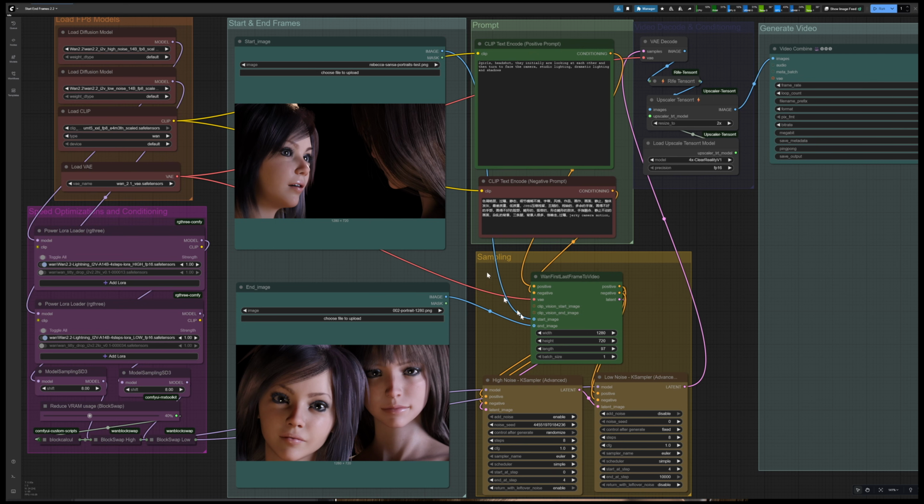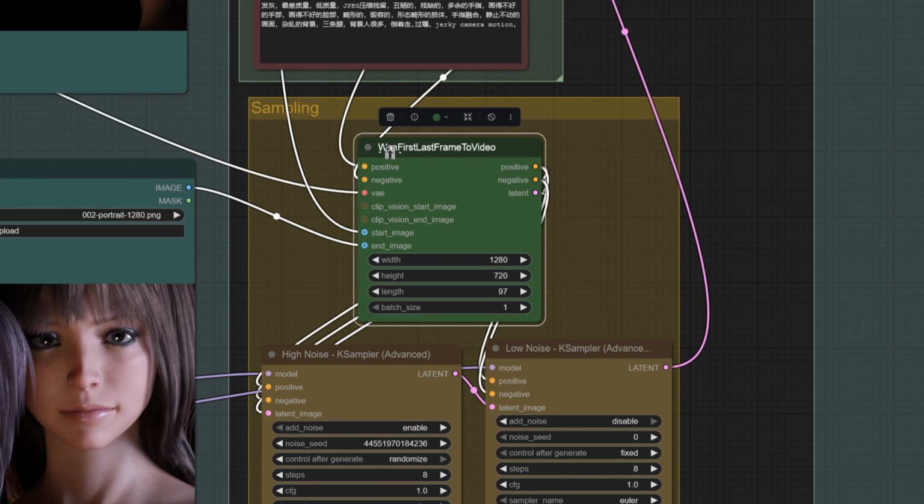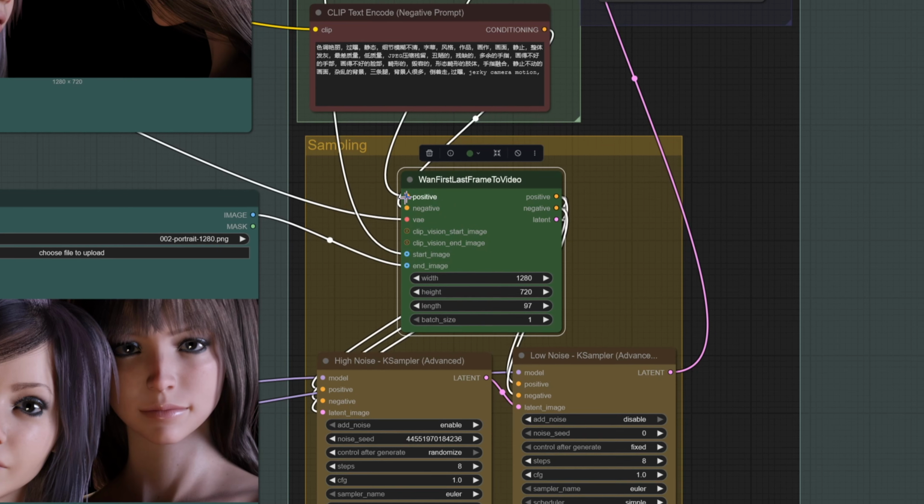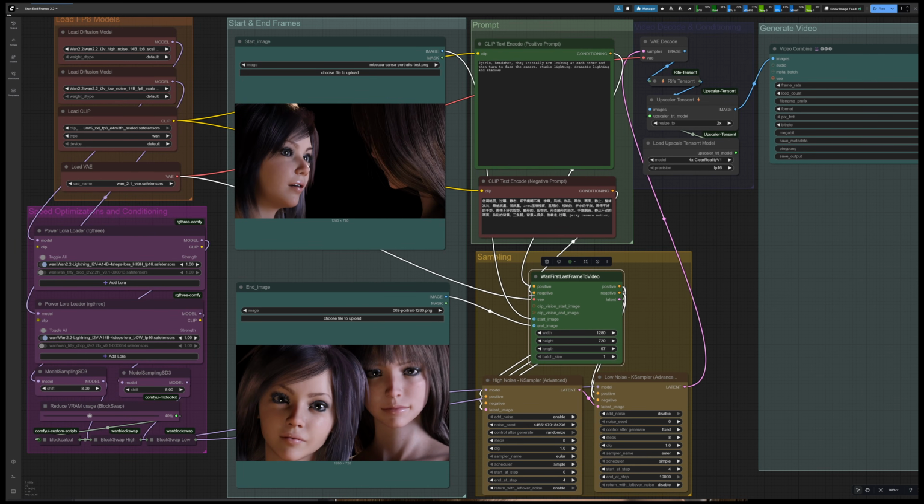The core of the engine here is Wan first last frame to video. That is actually native in ComfyUI, by the way. If you're not using ComfyUI, then I don't know how to describe what the process will be, but SwarmUI, in theory, you can do the same. So this is a native ComfyUI node, Wan first last frame to video. And it's pretty simple. You just connect your start and end images to these nodes here, and you have your positive and negative prompts, and you have your VAE, which comes from your VAE.